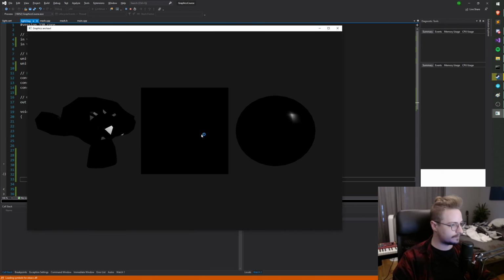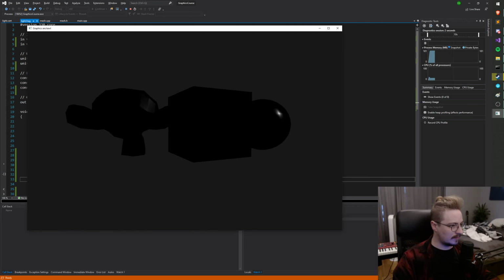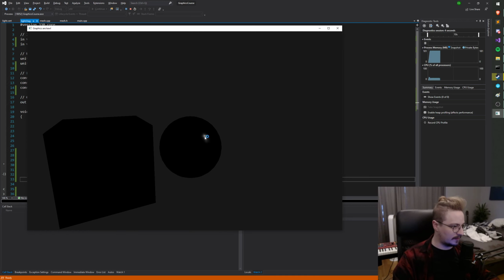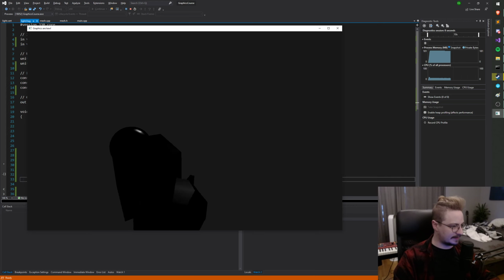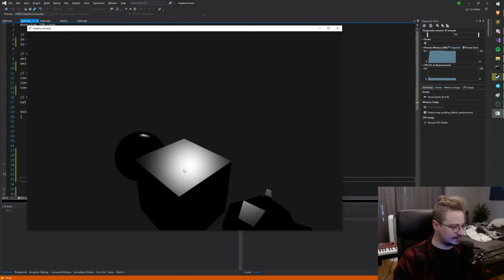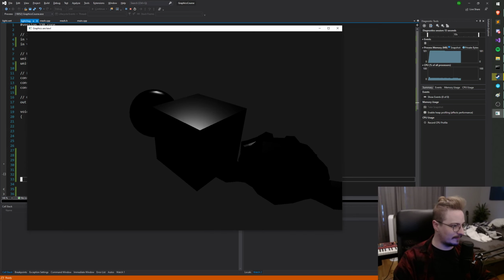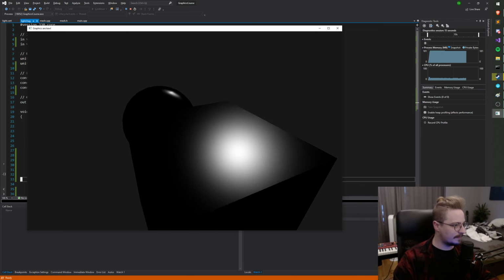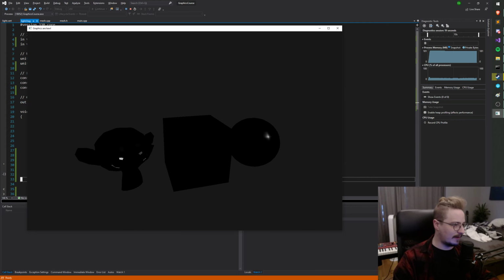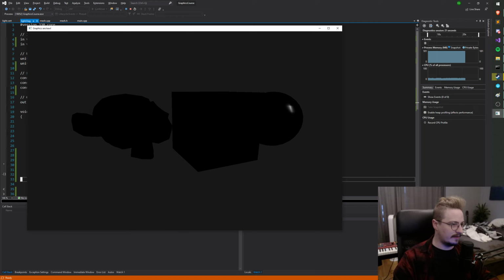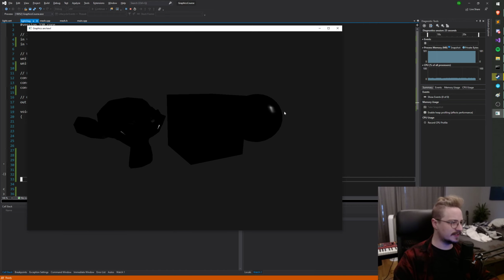So let's see. All right, now we have a more focused dot where the specularity is, and now we can see we are directly aligned with the vector, and then as I move away, it fades. Now this would be quite a focused specular surface. A very smooth surface. This might be maybe metal or something.